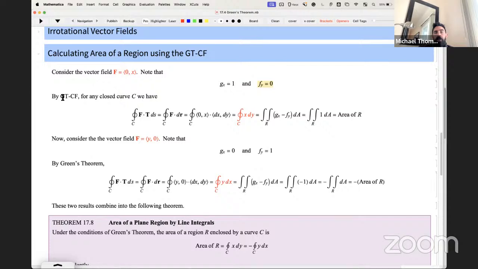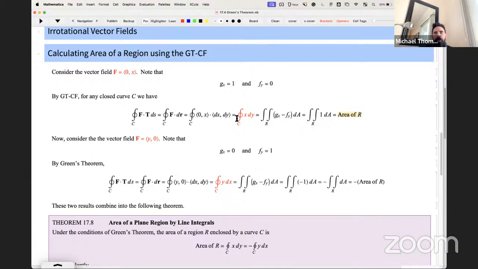Okay. So by Green's theorem circulation form, what we have is that the circulation on the boundary is equal to the sum of the curls at every point inside. And we know that Gx minus Fy for this particular vector field is 1 minus 0. So basically, we're just integrating the one function over R. And if you remember back from our study in double integrals, the integral of the one function is the area of R.